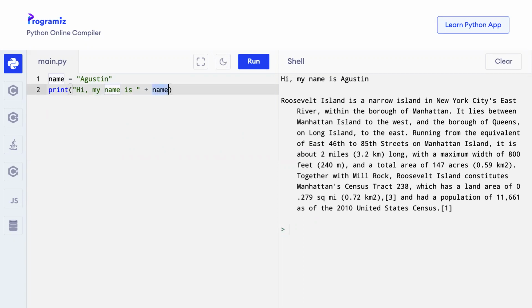Now you also asked, what if I did hi, my name is, and then a number? So let's try it out. Let's try hi, my name is +6. What do you think is going to happen? You have to change the name up there. No, that has nothing to do with it. In fact, I can get rid of that line. Let's concentrate on this. What do you think is going to happen?